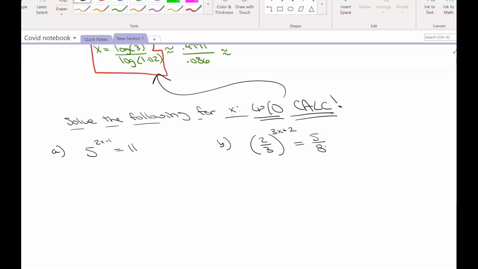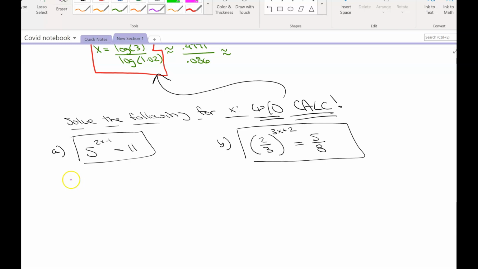Okay, well, let's do the first one together in the new way. I'm going to take the logarithm of base 10, or take the common logarithm, of both sides. So now I'm going to take the log base 10 of, and again, I'm in the habit of parenthesizing that which I'm taking the log of. It just makes it mentally clear for you.